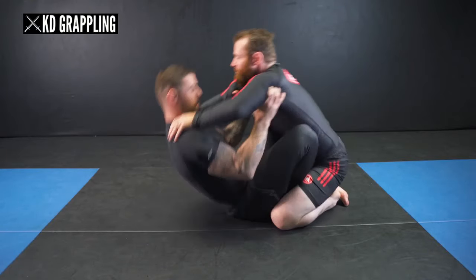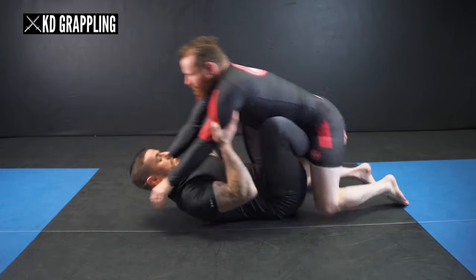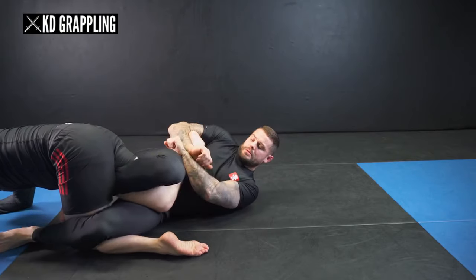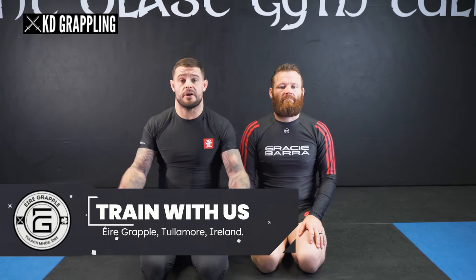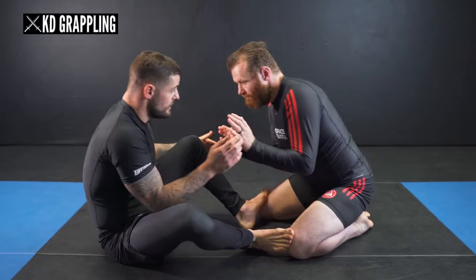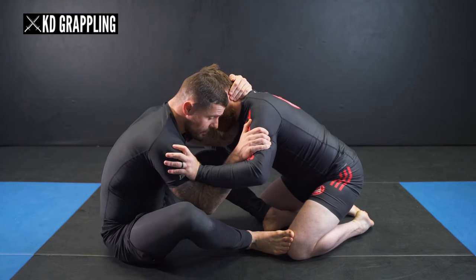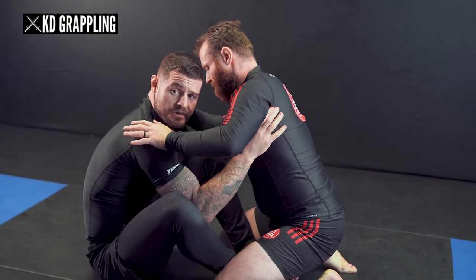Inside grips look like this. Using outside grips, we're going to work on some elevation drills. Here with Darren, I'm using my feet to control the distance. I'm able to get a collar tie and inside bicep tie, I put my first hook on the inside, pull him forward, and scoop my hips in. I then pummel my hands inside and get C grips underneath his armpits.